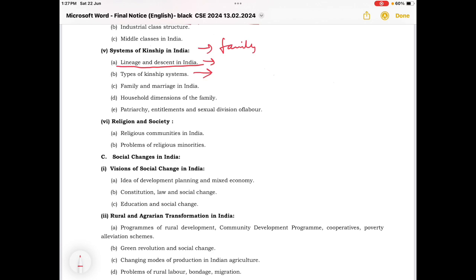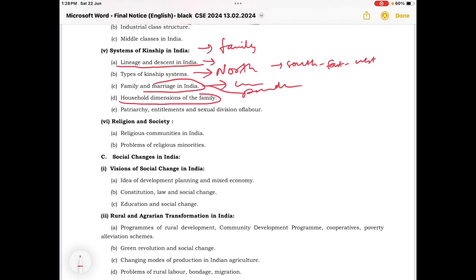What are the relations between different kinship systems? The kinship system of the north is very different from the kinship system of the south. The kinship system of the east is very different from that of the west, because when you read about the northwest and northeast regions, their marriage types and kinship relations are different. In marriage, we see that cross cousin marriages are there, and then parallel cousin marriages are there. Yes, they are not very prevalent in today's time, but you have to read about how it has evolved with the passage of time.